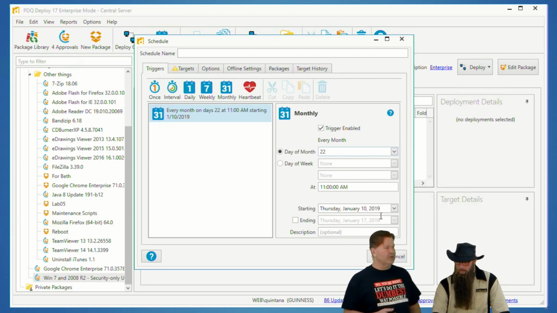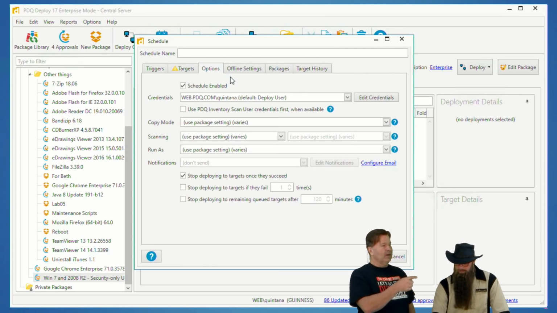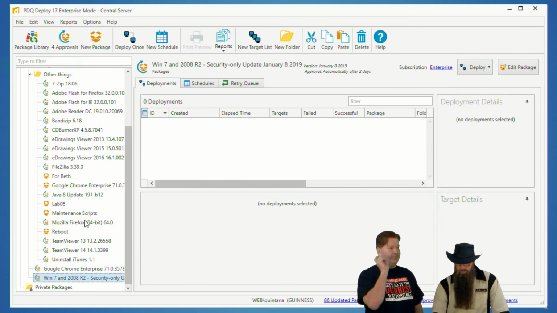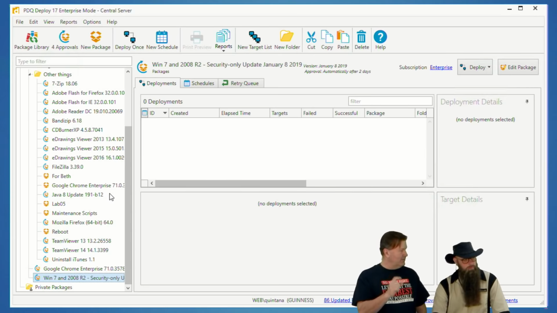Another option: you write a PowerShell script that determines whether it's 2 days after the second Tuesday of the month. And if it's not, you just have this thing run every Thursday and have the pre-step give you an error code if it's not, and that just stops the deployment. So it makes an attempt, but it would stop the deployment.